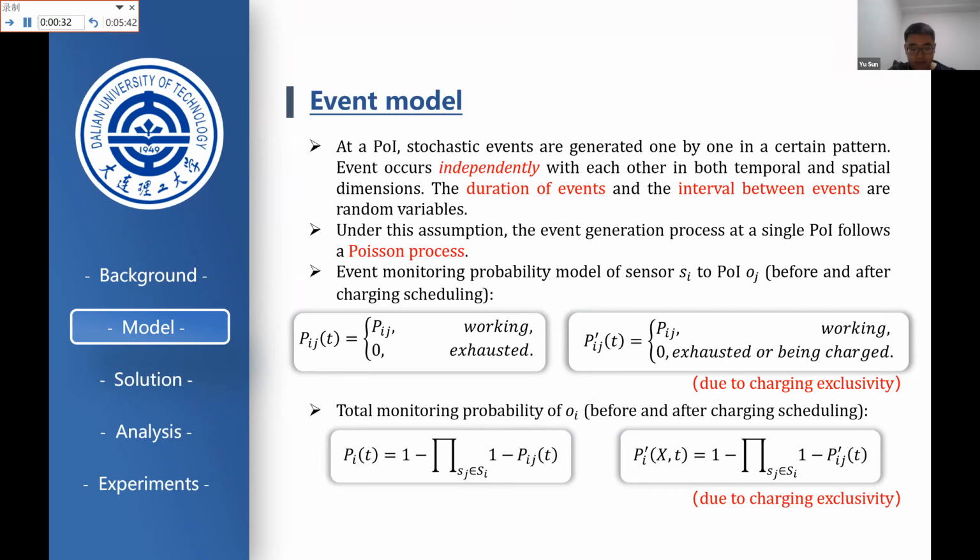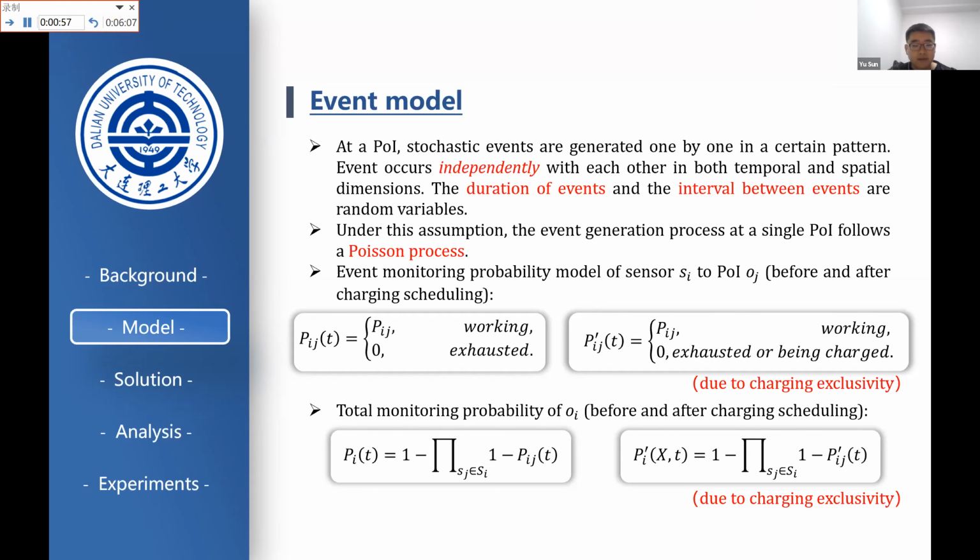Now the monitoring probability of a sensor: the sensors monitor surrounding POIs with a corresponding success probability. This probability from a sensor to a POI is calculated as follows. Due to the charging exclusivity issue, the probability is 0 when the sensor is being charged.